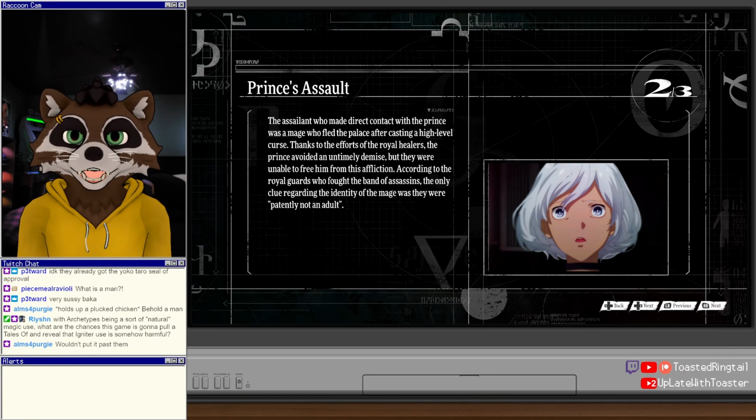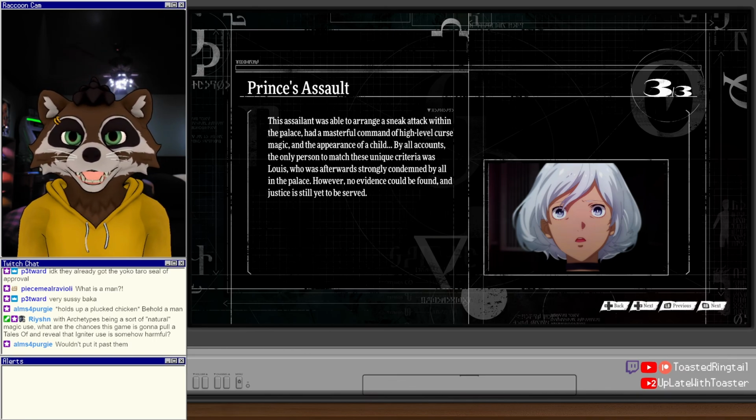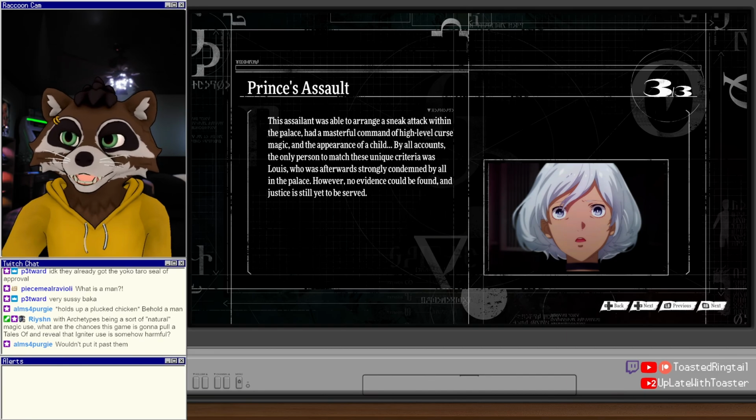Thanks to the efforts of the royal healers, the prince avoided an untimely demise, but they were unable to free him from this affliction. According to the royal guards who fought the band of assassins, the only clue regarding the identity of the mage was that they were patently not an adult. This assailant was able to arrange a sneak attack within the palace, had a masterful command of high-level curse magic, and the appearance of a child. By all accounts, the only person to match these unique criteria was Luis, who was afterwards strongly condemned by all in the palace. However, no evidence could be found, and justice is still yet to be served.